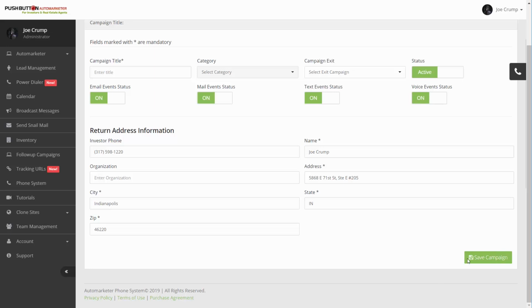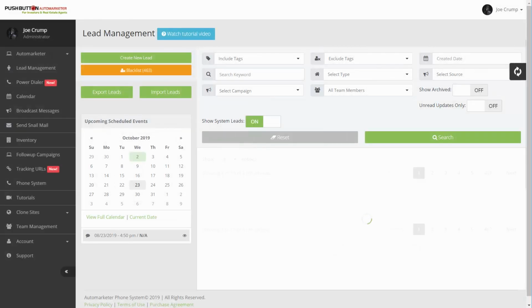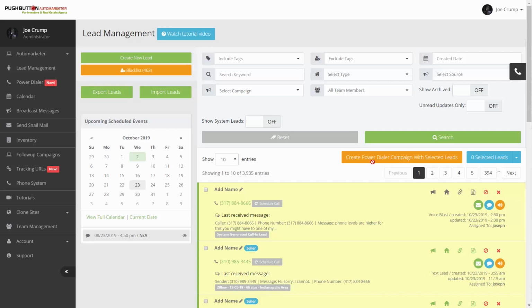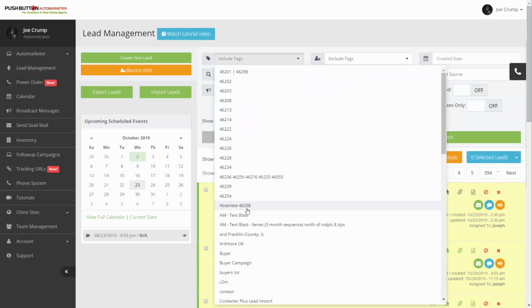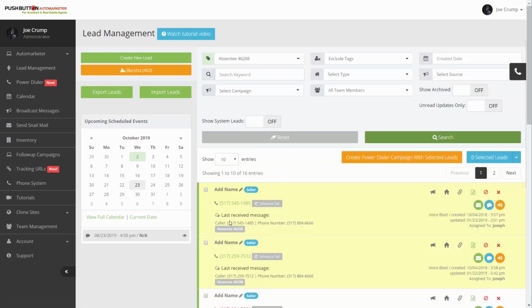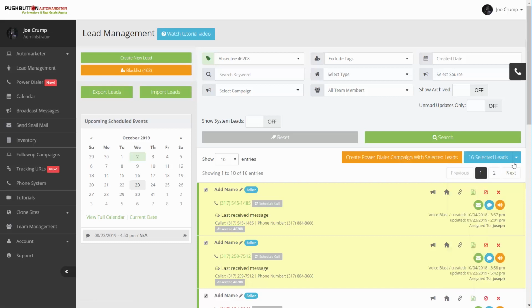So the way it works is, once you have created this campaign to send out, then you can go back to lead management and pick your list. And you can search based on the tag that you created for that particular list. So what I can do after going to lead management, I can go to these tags and I can pick, let's say, an absentee owner list that we had created previously. And we'll pull them up, and there's 16 of these here. I can select the leads that I want. Select all leads, all 16 leads. And then you'll see the little check boxes marked here.